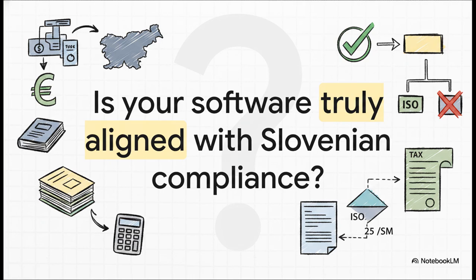So what does this all mean for you? Take these exact technical specifications, everything from those specific ISO language codes right down to the VAT mapping, back to your development team, and ask yourselves, is our core logic truly ready for the Slovenian market? Because when it comes to European localization, near compliance is literally just non-compliance.